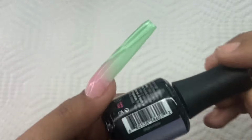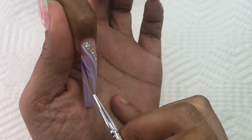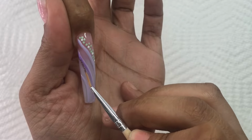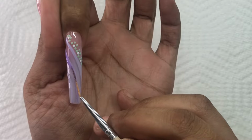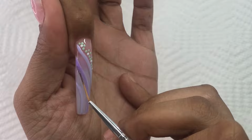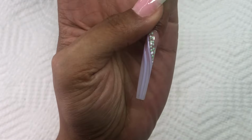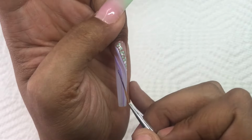Next, I am using Beautiful Chaos and my striper brush, and I'm just applying a thin layer of this beautiful color over one of my lines. And I decided to add it on top because this color is, again, very sheer, but it's very pretty and it has a lot of glitter and metallic inside. And I thought that it would be just the little hint of sparkle that this set needs. And I'm so glad I did. It turned out so cute.